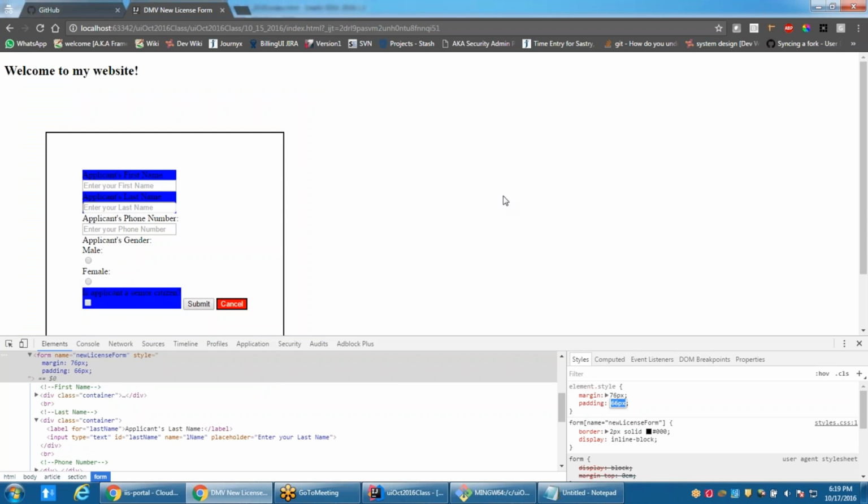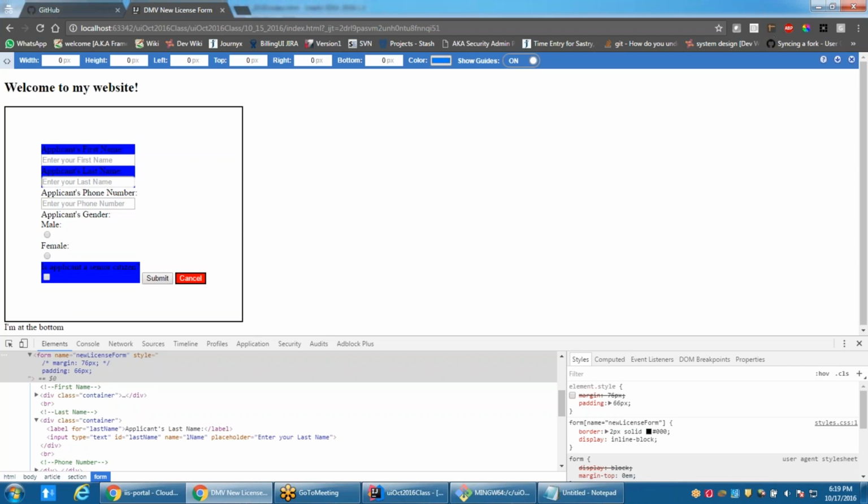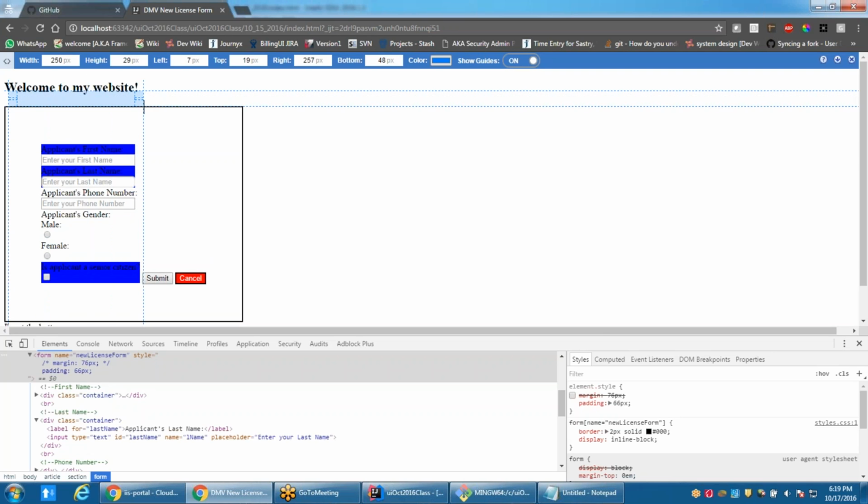You don't see that space, it's empty, but it adds the space between this "Welcome to my website" and this border. If I take this out, you'll see the space between this and this is around 29 pixels.